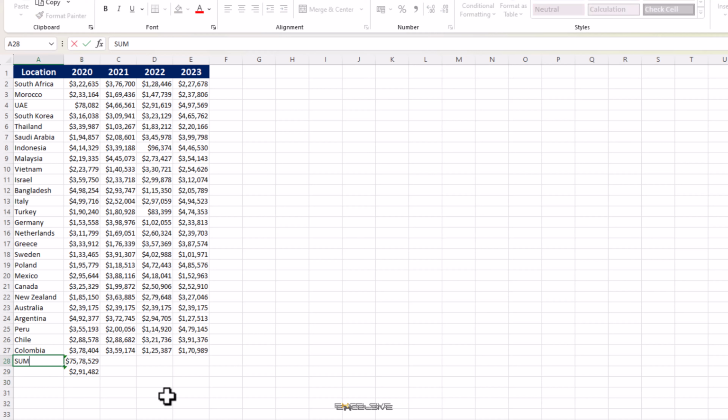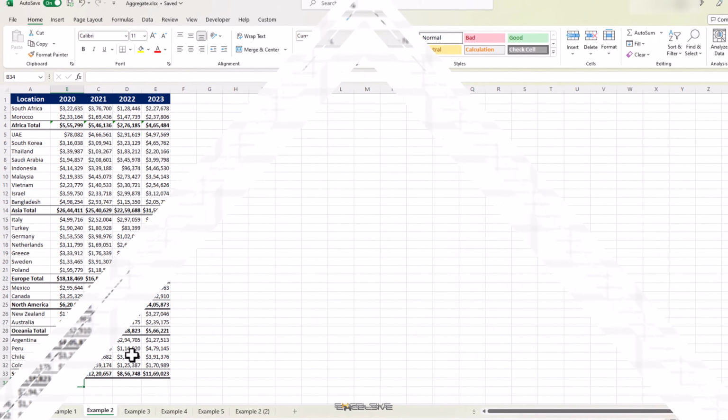But do we always have a data set this straightforward? If you have been working with Excel for long, data sets as simple as this we don't get like ever. And even if you're new to Excel, you will eventually move to more complex data, and that's when using simple functions like sum, average in their original form might not be productive anymore. So let's move on to see why we need functions like aggregate.